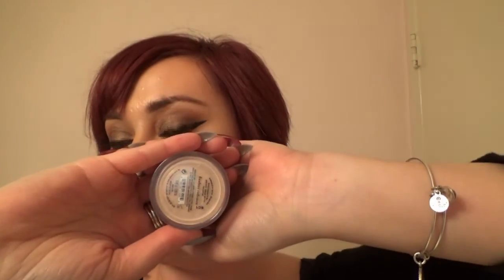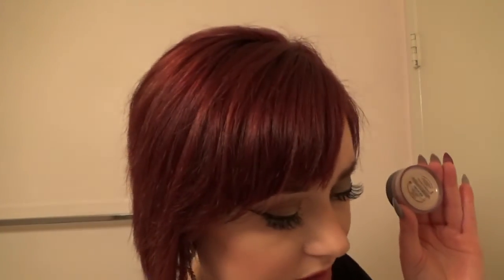Favorite highlighter bar none is Flawless Radiance, and it needs to be more readily available — it's only available at the stores and online. It's very beautiful — like a more iced version of Pure Radiance. It's really good on fair skin, it's a lot more pearly, and it has a much stronger base to it — almost like a satin. Versus Pure Radiance which is very sparkly and sparse; the particles are very sparse. So you can definitely use Pure Radiance on darker skin because it doesn't have a base tone, whereas Flawless Radiance does.